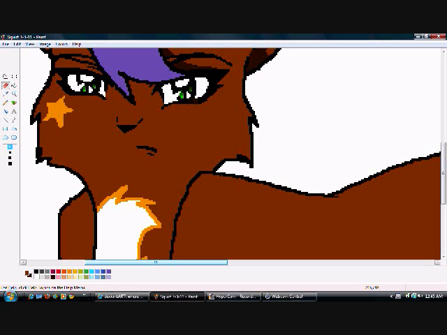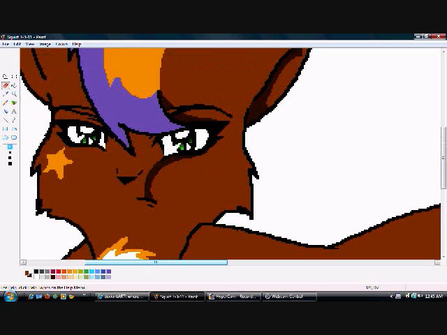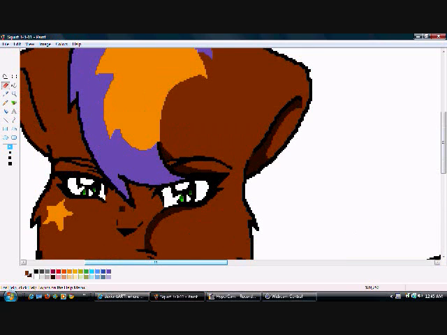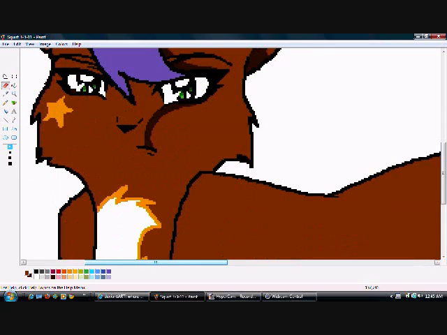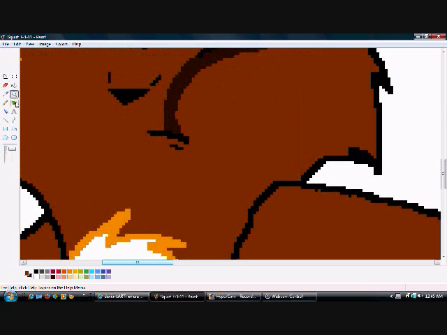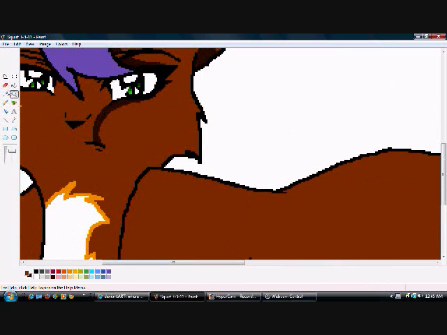Normally what I do is I take it maybe about right here, and you kind of want to curve in the shadows into the mouth where the lips are, because that's how it normally is outside. So you're going to take it and kind of go by the lips. All of this back here is going to be shaded. All of it, except for a little bit, but I'll go into that later. So yeah, and then with the lips, see how I have a little line right there? That is for the lips.